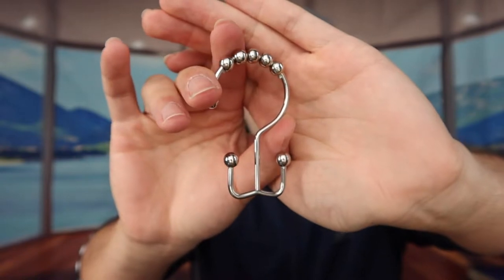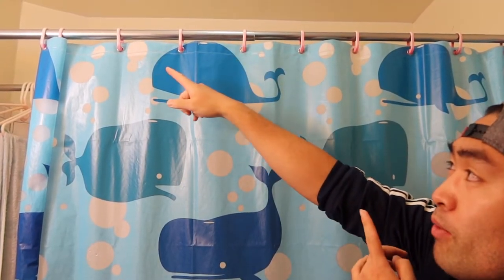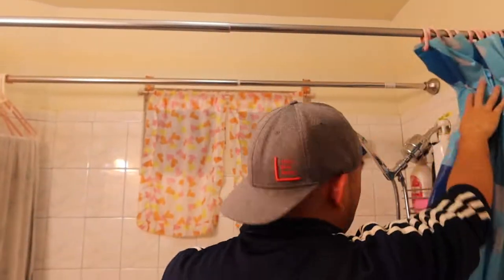Let me actually bring it over to the restroom and show you guys how to install it and how to use it first. And then we'll come back and talk more about the product in a second. So you can see this is basically what it looks like right now for what I am using. So these are the clip-on ones. So I'm going to install a new one and show you guys what it actually looks like.